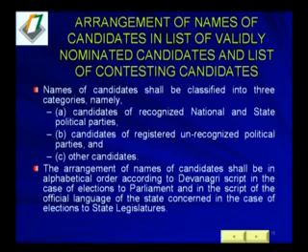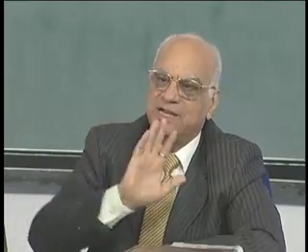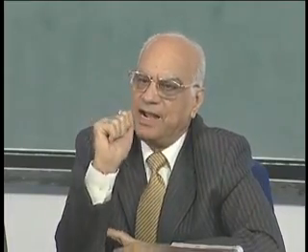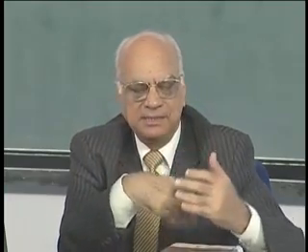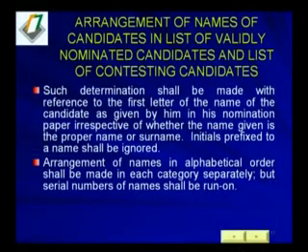This is very important now, because on the ballot paper and on the voting machine you will put their names and their serial numbers, and the machine recognizes only the serial number. The machine will say serial number so and so, how many votes polled. So alphabetical arrangement has now become a very important thing, and you cannot combine one category with the other. Then for alphabetical arrangement, normally we go by the alphabets of the official language.